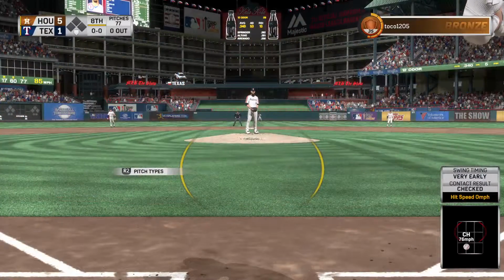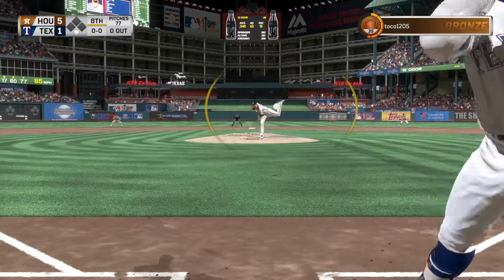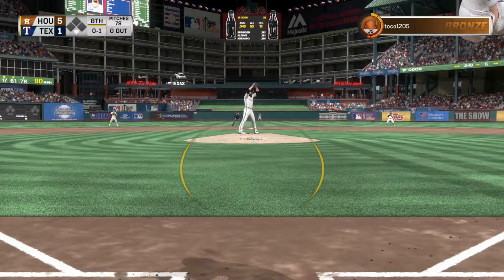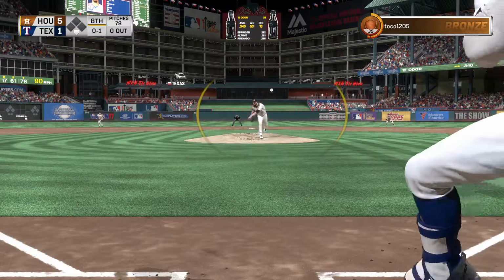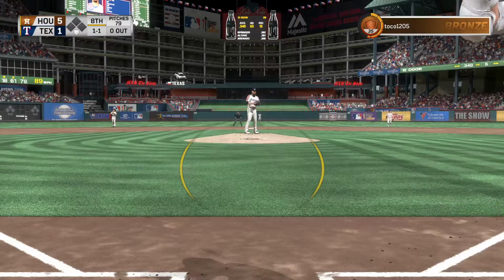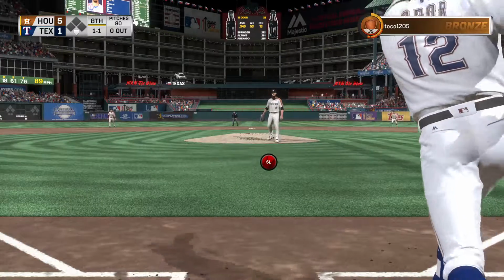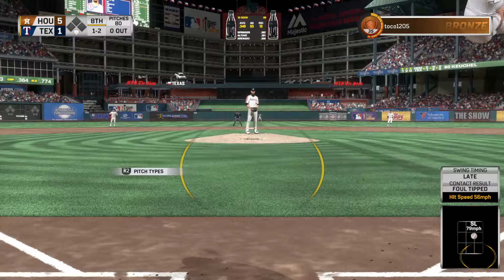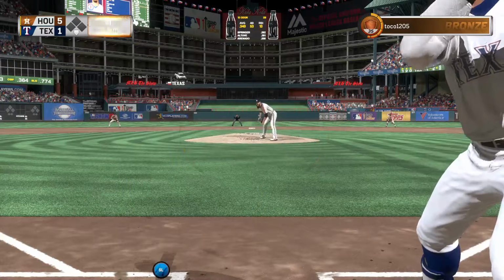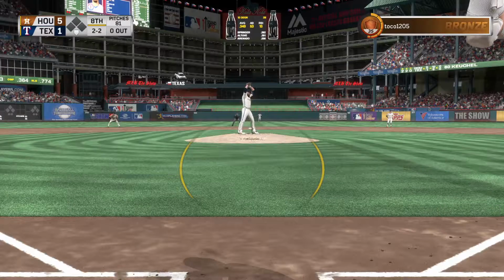Here's Rougned Odor now. He'll get things started now in the bottom of inning number 8. Second baseman. Now a fastball on the inside corner, and he takes a look at strike 1. Objective number 1 right here is finding a way to get on base. So I'm not surprised to see him taking on the first pitch there. And this is fouled back and out of play. Trying to strike him out for the 3rd time. Good plate discipline to lay off the slider that time, and he draws even at 2-2.